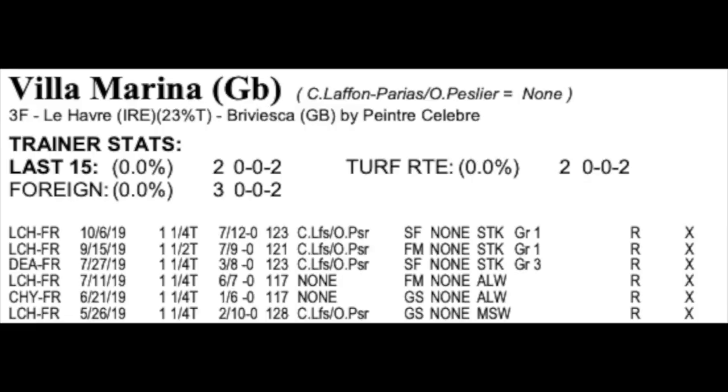The next one we're going to talk about is the Filly and Mare Turf. There's a horse I want to follow because she's moving to the Chad Brown barn. Villa Marina was an overseas runner, loved 1.25 miles, and didn't run her best race at Santa Anita. That was her distance, but the field was strung out. The pace was fairly quick, and she just was able to run 7th. She didn't run a big race there.